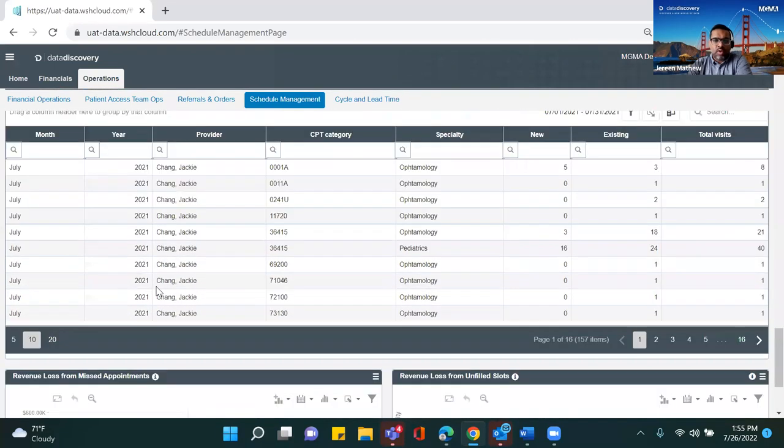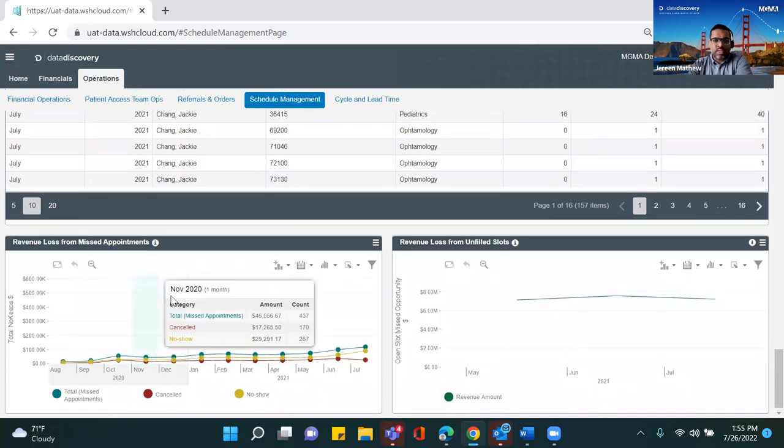And finally, one of my ones, yep, these two are my favorite ones. We've gone one step ahead and looked at your total missed appointments, whether it's canceled or no-shows, and then we convert that into the revenue opportunity that you lost. So there's some complex script that we had to write here where we said, if the patient did not show up and that booking where there was no other double booking or no other options of patient, ideally that slot was completely empty and it is revenue that you're losing. So we converted that into the opportunity.